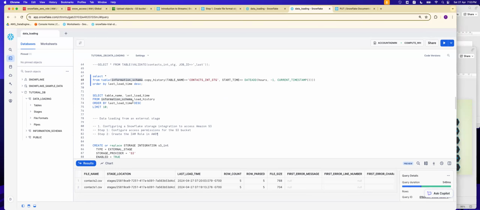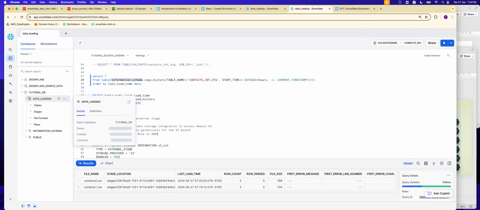So if you remember the 3-layer Snowflake architecture, wherein the first layer was storage, the second layer was the compute, and the third layer was the metadata layer, right? In that metadata layer, information schema is a schema where there are multiple system defined views. You cannot insert data in those views. You cannot modify the data in those views.